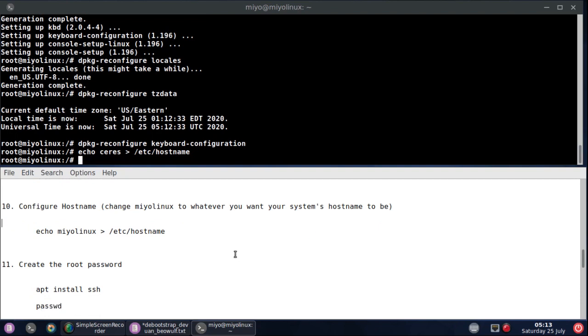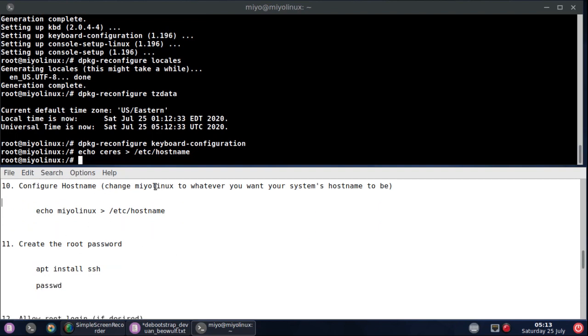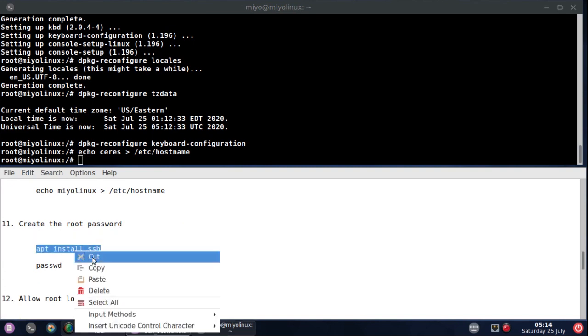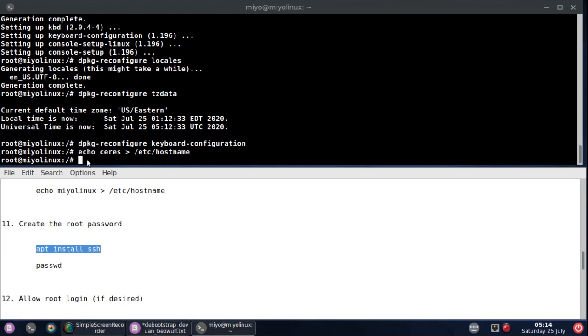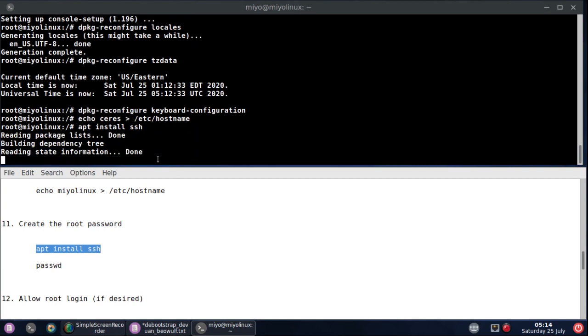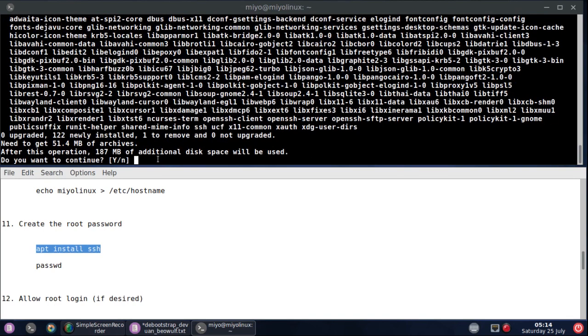Alright, and now we need to be able to have a root password using debootstrap. We need to install SSH. So I will do that, and this is going to install a lot of packages. So I will probably pause the video while these packages are installing. Oh dear, look at all that.